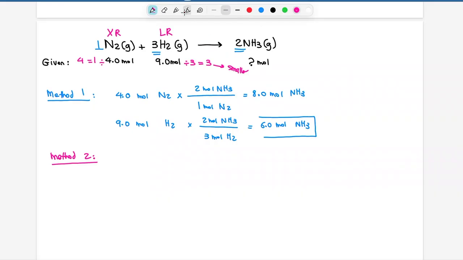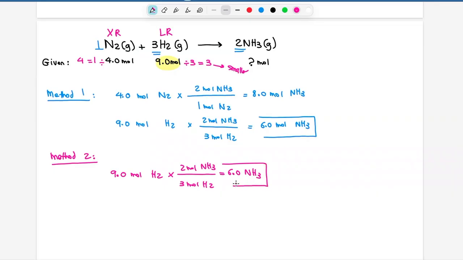But this is the part that a lot of people make a mistake with. Because we divided the number by 3 and got a 3 here, it doesn't mean we have to use that number. The actual number of moles of H2 is 9, so you have to do your stoichiometry calculation using 9. We start with 9 moles of H2, which is our limiting reactant, and then we do the ratio to get to the moles of NH3. For every 3 moles of H2, we have 2 moles of NH3, and that way we see that the final answer is 6 moles of NH3. And that would be it for this reaction.